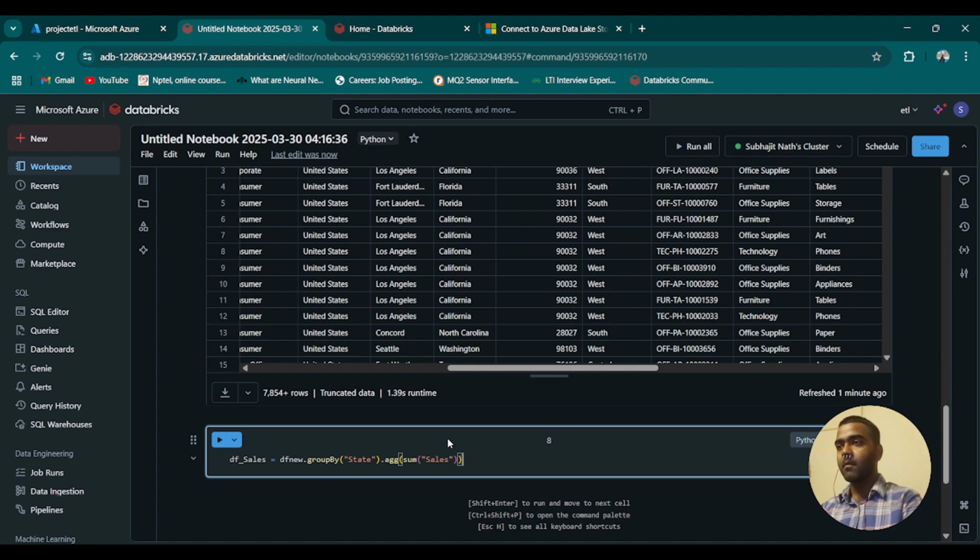Then I'm going to use the SQL alias as total sales, comma, we'll add another sum to get the profit, right? To get the profit, dot alias as total profit, total profit.